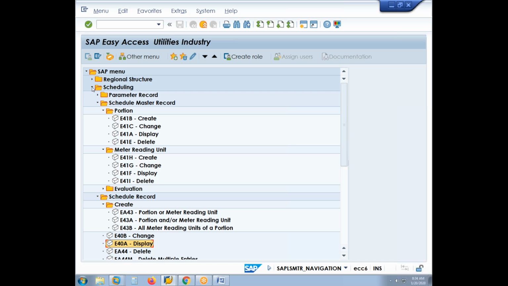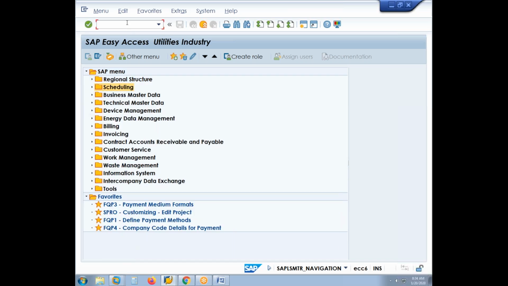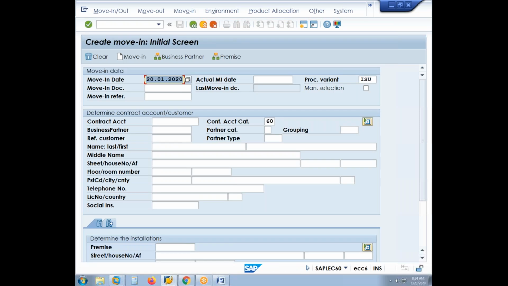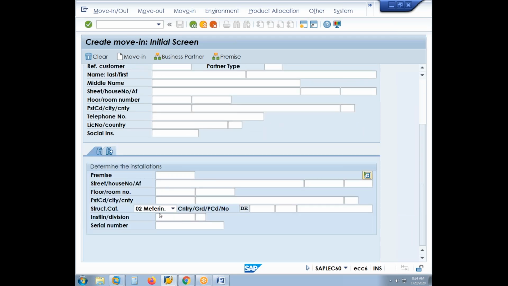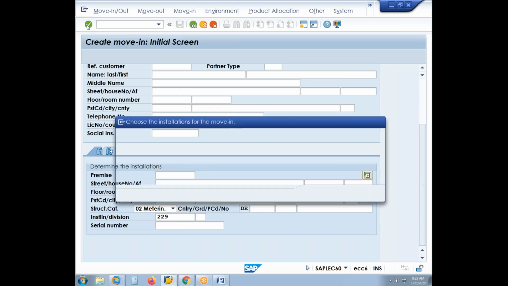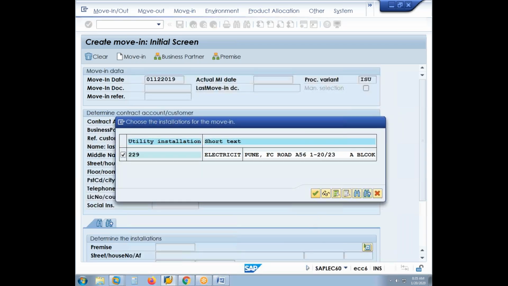Now we will go to create the move-in. Go to EC50E. We are doing the move-in on 01/12/2019, 1st of December 2019. Contract account 5401. Installation is going to be 229.